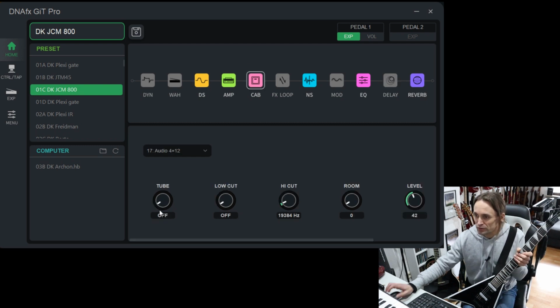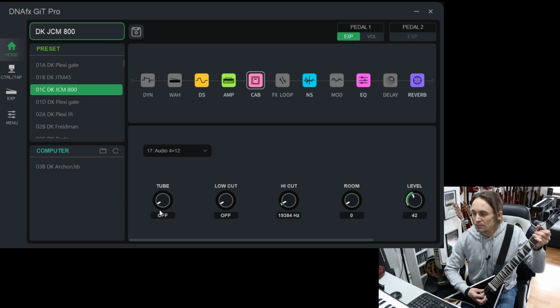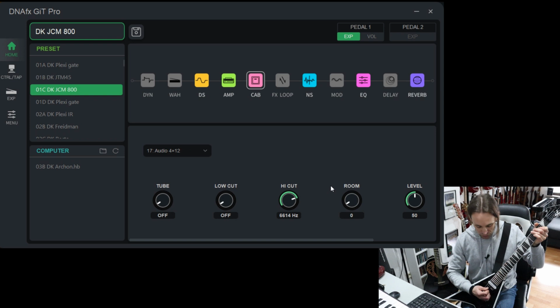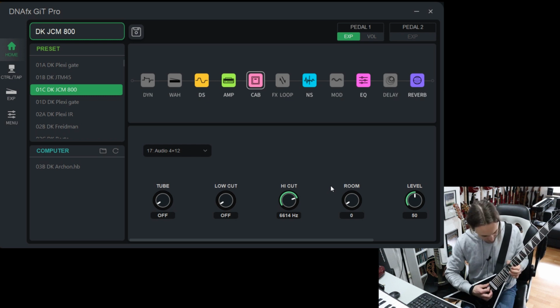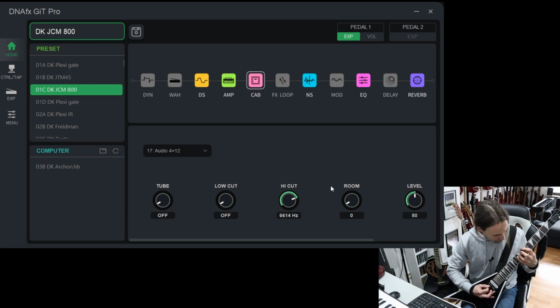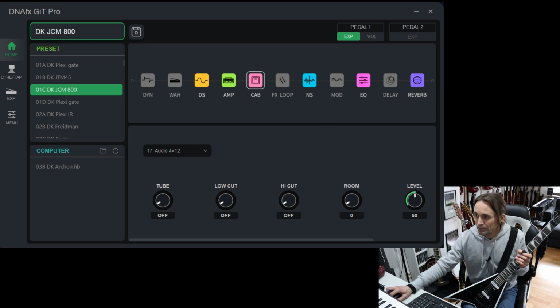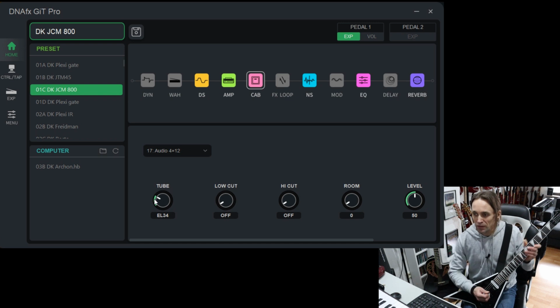You have the tube emulation here, so if you turn that off, you get more highs. You could also apply a high cut then, which I would do for live usage. Also nice, but if you turn that off, maybe you can check out the tube emulations here.